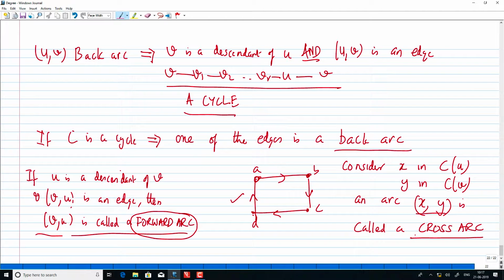Of course, I have to give you applications for each of these. Except for cross arc and forward arc, I will give you an application by working in the world of undirected graphs shortly. But once you do a DFS traversal, based on the depth number given to the vertices, and whether two vertices are in the same component, that is, whether they have a descendant relationship between the two of them, you can classify all the edges into four categories: tree arcs, back arcs, forward arcs, and cross arcs. Cross arcs are arcs between separate components, that is, which don't have an ancestor-descendant relationship, an arc going between the two of them.